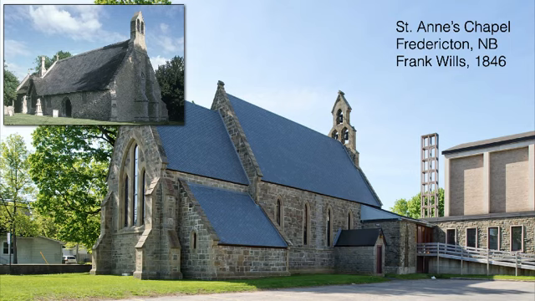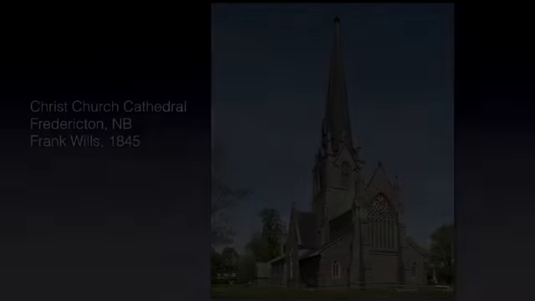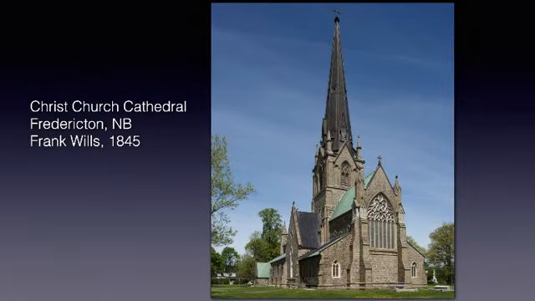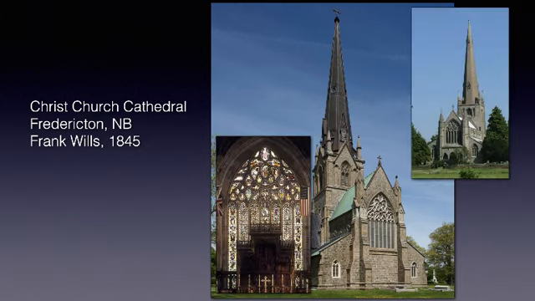And at the same time this was being built, the same architect working for the same patron was working on that bishop's cathedral. Christ Church Cathedral in Fredericton, again Frank Wills, begun in 1845. And this is, again, closely based on two precise medieval prototypes. St. Mary in Snettisham, which you see on the right, and also Selby Abbey, which you see on the left, which is where they copied that incredibly elaborate tracery of the east window. Now, of course, buildings like this were the result of having a bishop who had strong Tractarian and ecclesiological leanings. John Medley had all the pull and the resources needed to make these extraordinary buildings a reality in these somewhat unlikely places.